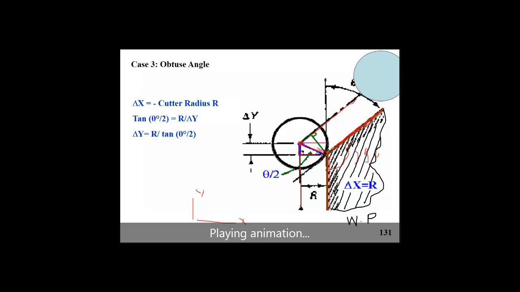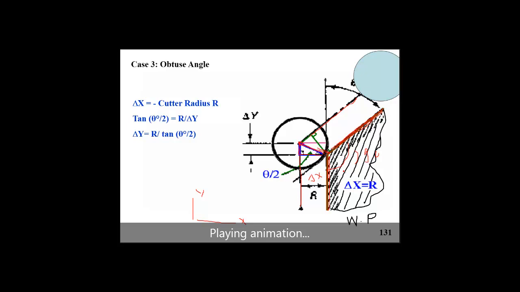Most of the time you will find that one edge of the right angle triangle represents dx or dy, and it is equal to the cutter radius. In our case here, that represents dx, and dx equals r. So dx directly equals r. If we know the cutter radius, then dx equals r. Back to the triangle below, let us try to solve it.